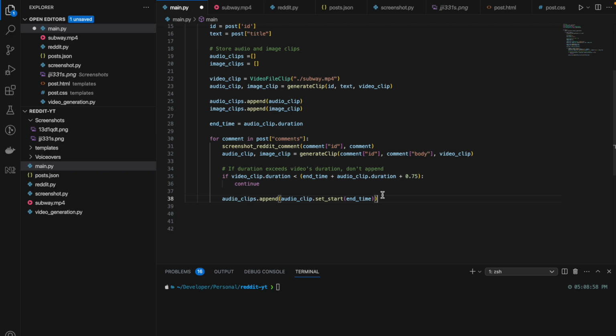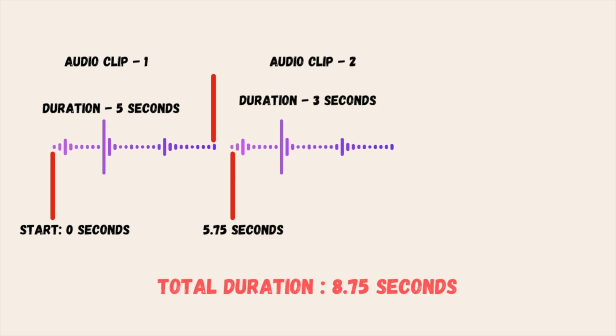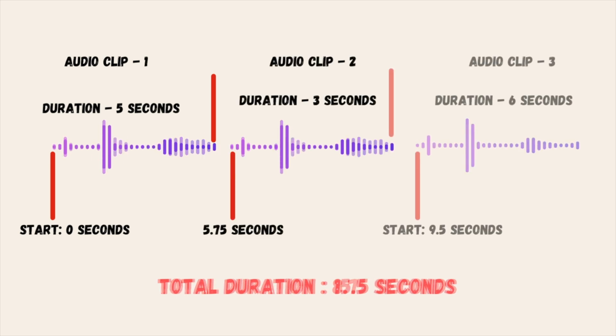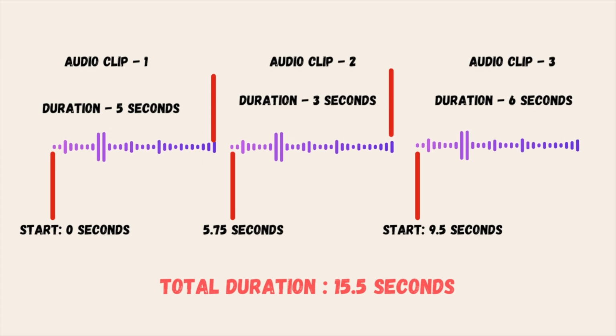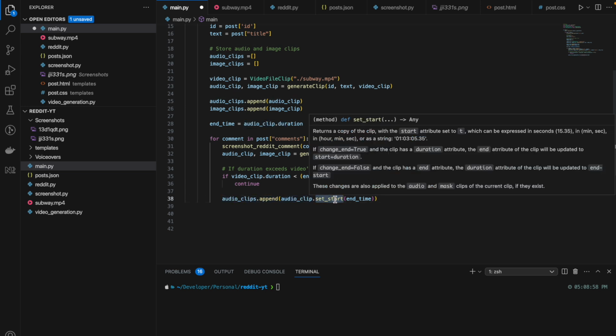The moment the previous audio clip stops playing, that is when we want to start the next audio clip. To facilitate that, we will be using a set start function, which will be the end time. And observe, the end time is the duration of the previous audio clip. When the first audio clip is over, that is when the second audio clip will start.